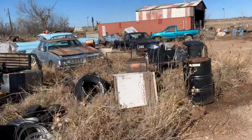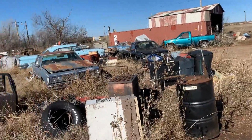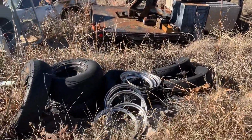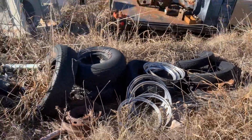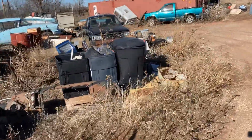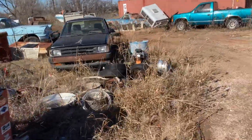Well, trying to buy me some parts for my tire machine, and of course that brought me back out here to Joe's. Some nice looking beauty rings right there. And the problem here is that I don't know where to look. Don't see him yet, but he's got more cars. I'm gonna look at what we got here.